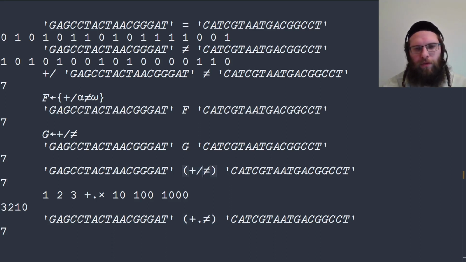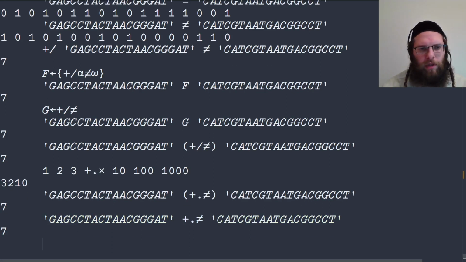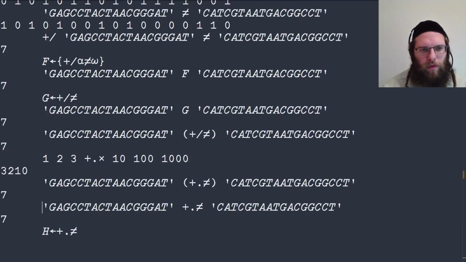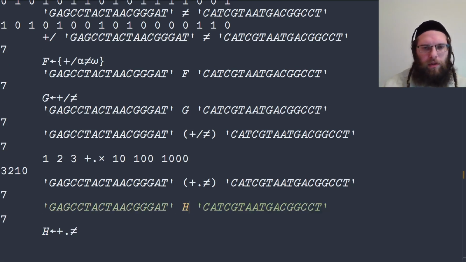The plus slash is one function derived from this monadic operator, higher order function, that makes the reduction, and the unequal, which is its own function. So we have two functions. Here we just have a single derived function, and so we don't actually need the parentheses like that. So we can call it that as well. And then we can go up and apply it here if you want to do that.